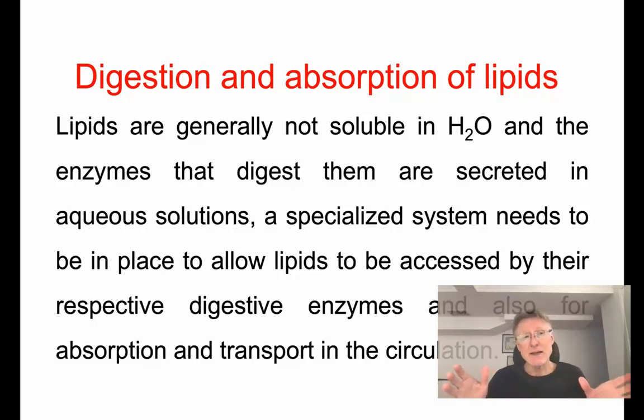Lipids, as I said, are generally not soluble in water, and the enzymes that digest them are secreted in an aqueous solution. In other words, in your duodenum, in a solution that is basically made up of water. So a specialized system needs to be in place to allow lipids to be accessed by their respective digestive enzymes, and also for the absorption and transport into the circulation. This is what we spoke about early on in this course, the need for a specialized system that will allow lipids to be processed in our body in an aqueous solution.